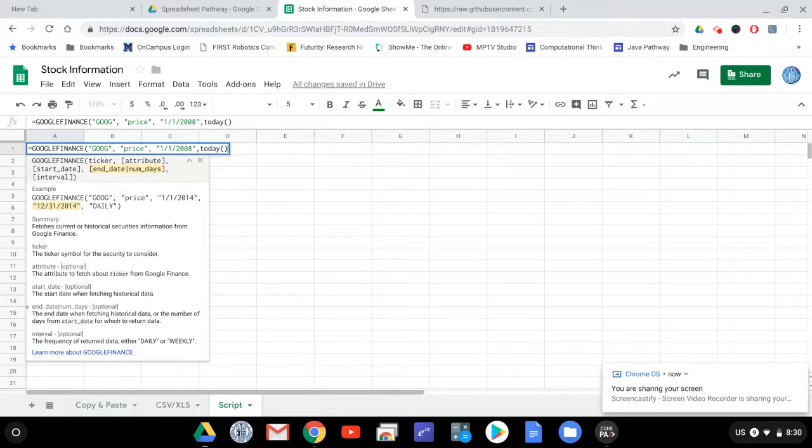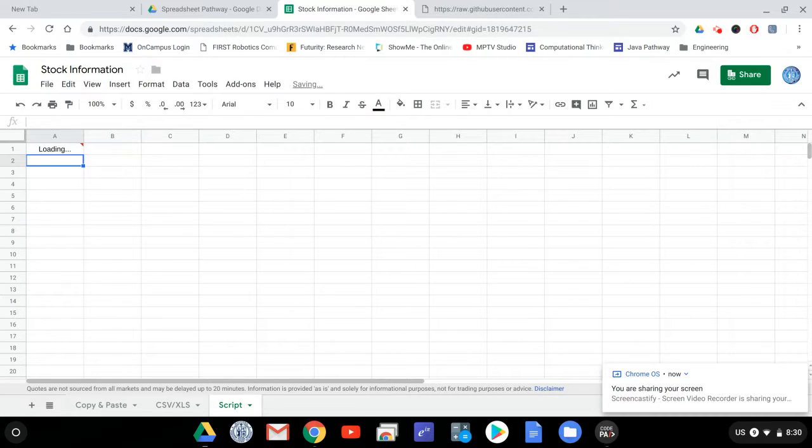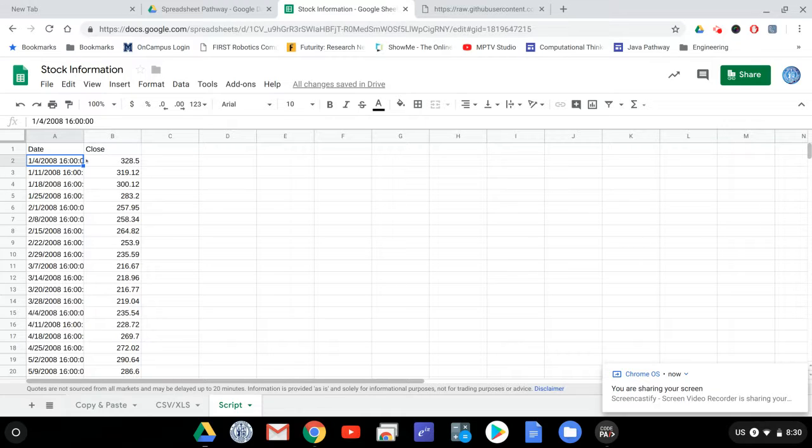So that's another function that'll give me today's date. And then how often, and let's say weekly. So I don't need it every single day, I'll just get weekly. So I write that little script, and when I hit enter, the script is going to load and actually pull that data in for me.